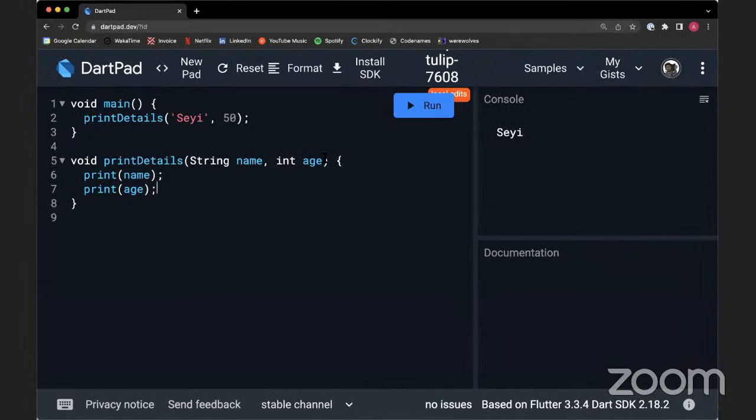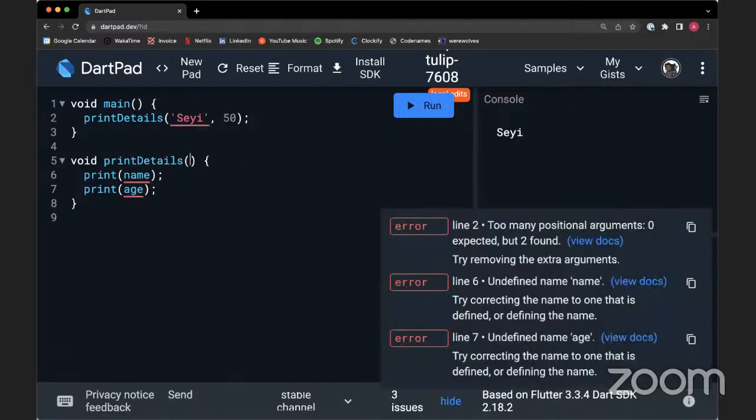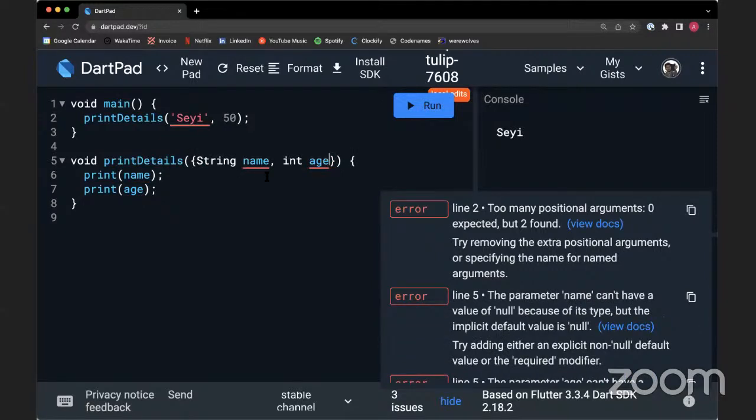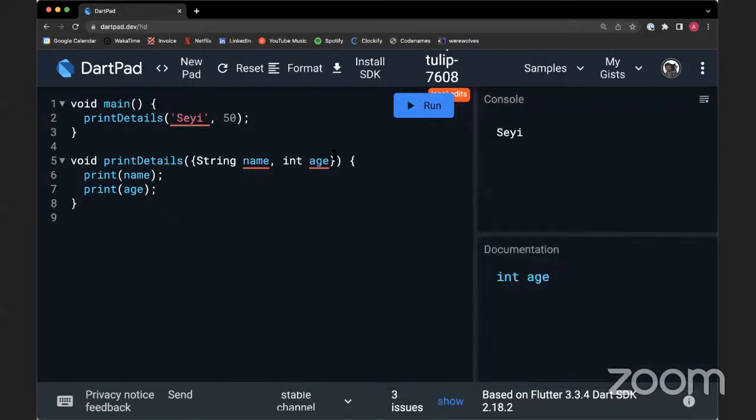So this is one way in which we can pass in arguments to our functions. Another way in which we can do this is to add curly brackets inside of the parentheses and then give it our arguments. Now, the difference is that curly brackets make our arguments optional.